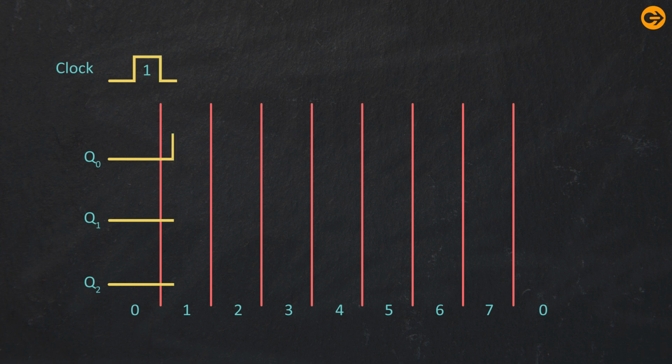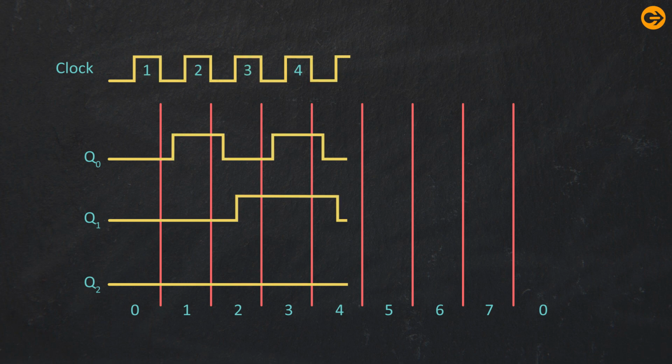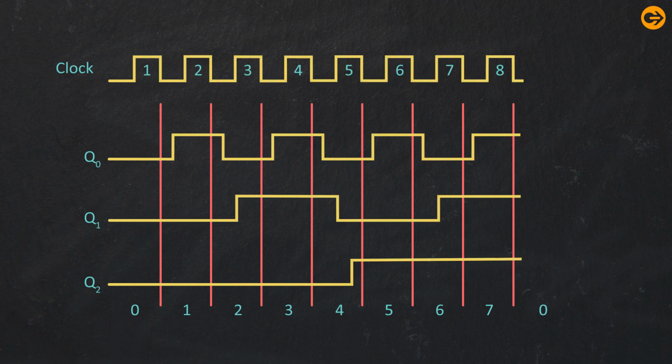Let us consider the counter. The input consists of a sequence of pulses of frequency f. Q0 changes from 0 to 1 on the first negative transition of the clock cycle, and Q0 changes from 1 to 0 on the second negative transition of the clock cycle. Hence, 2 input pulses will result in a single pulse in Q0. Thus, the frequency of Q0 is f by 2.